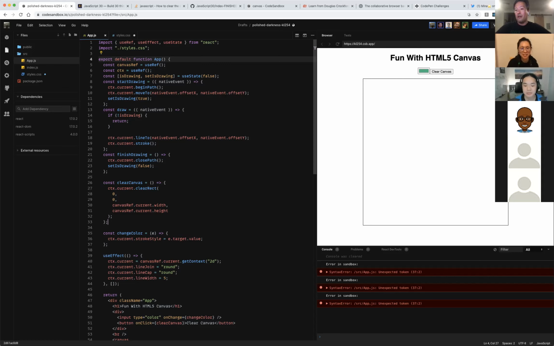I don't know which way is the best way to learn, if you should learn functional then class, because I just learned it in order. I was learning it when React came out, so I learned class components in order. So I don't know what the best approach would be now. I'm not sure.